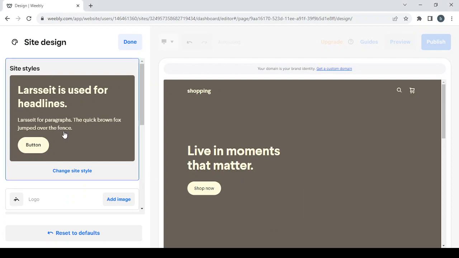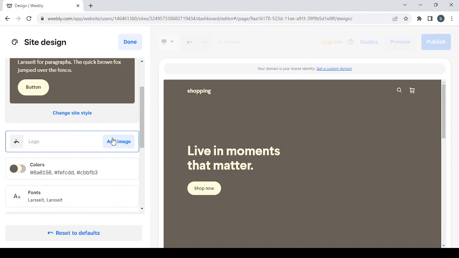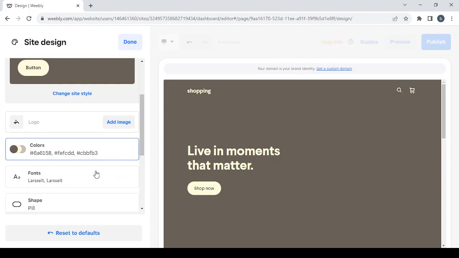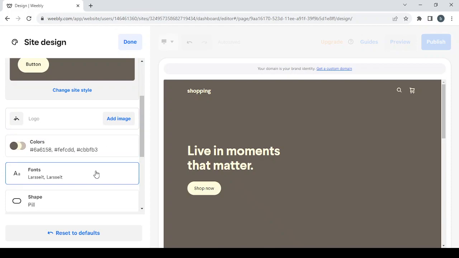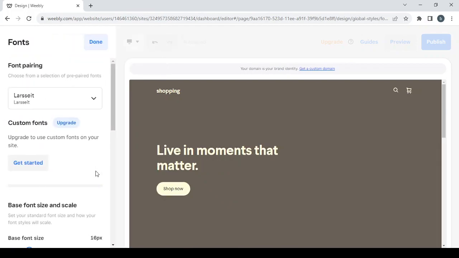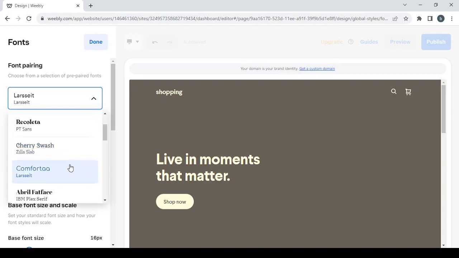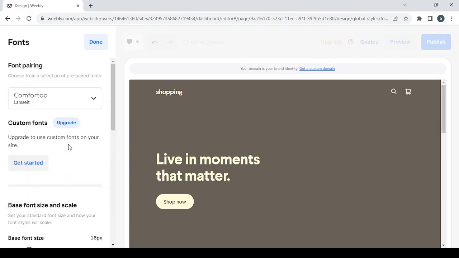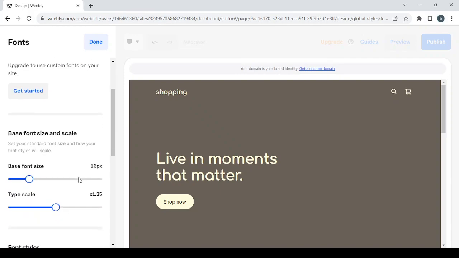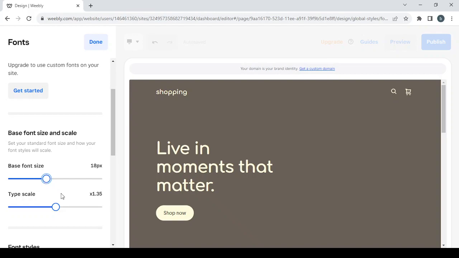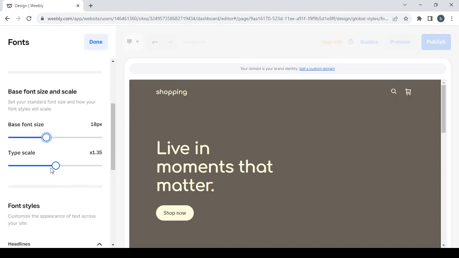And then you proceed to the site's design, where you can again change the site styles, or you can add an image to be your logo, change colors, change fonts, which I'm going to do. I'm going to change fonts from this one to Comforta, so I'm going to choose Comforta. Then I'm going to make this one 80 pixels and this one 1.30.